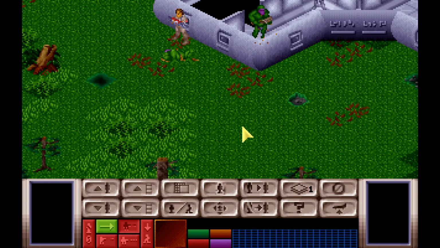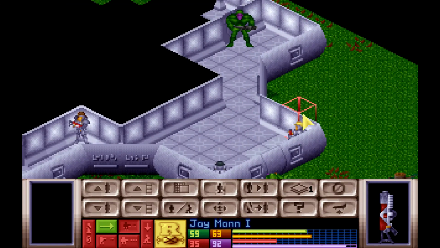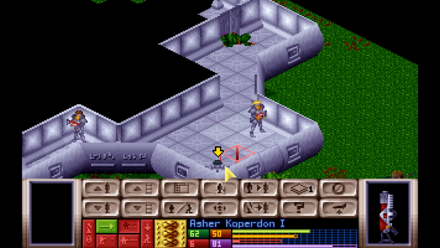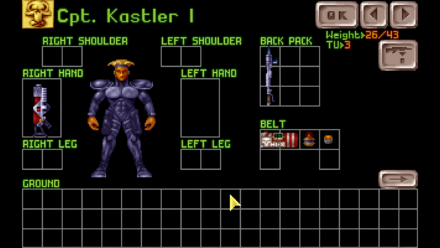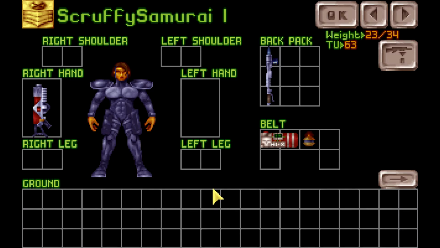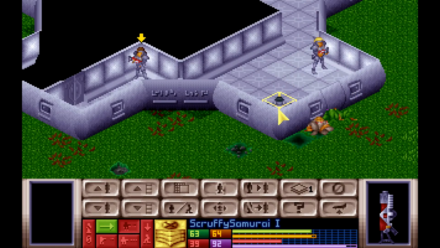Let's hope that guy stayed put. Oh no! Wow. Yeah, he did stay put. Commander. Also, looks to be alive. Oh! 3 fatal wounds. Our commander has... Did we even bring the medkits? Are all the medkits still in the UFO? Shit.